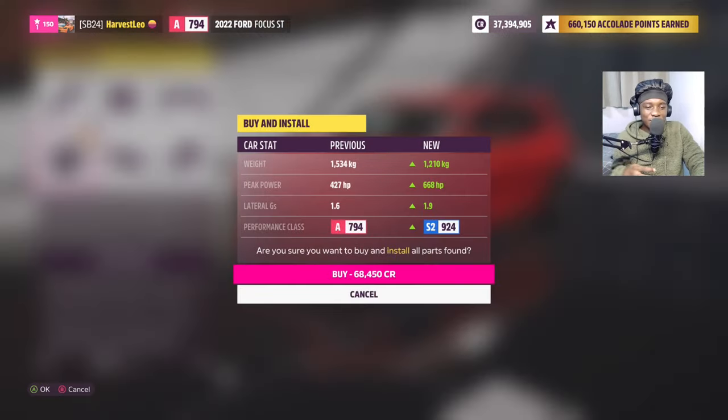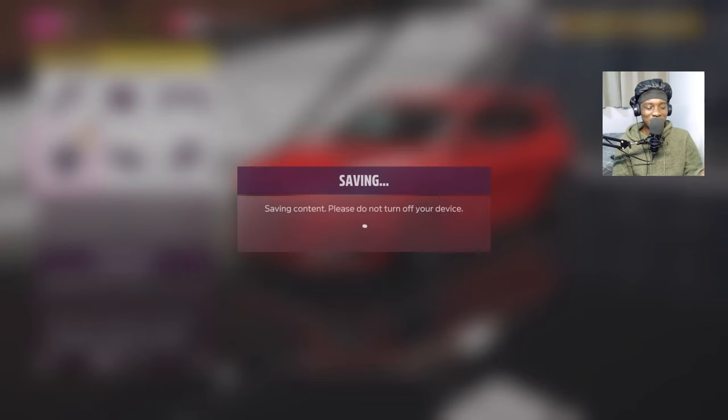Oh, from 427 horsepower to 668 horsepower, and we got rid of 300 kg, and we're S2 class. Woo! I didn't realize we are in S2 class. Now we're gonna be racing some hypercars. Okay, they're gonna put me against hypercars. Oh no, what have I done?